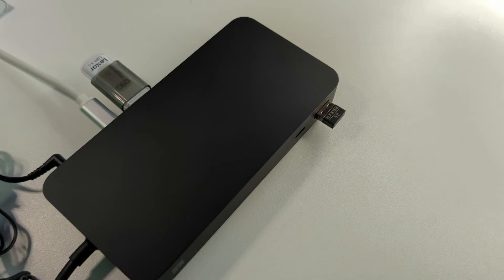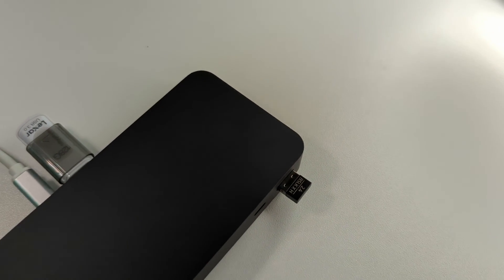Time for my final thoughts on the Microsoft Surface Thunderbolt 4 dock. This dock is a great all-in-one hub for your workstation peripherals. I'm impressed that it can support two 4K monitors while still charging your laptop at up to 96 watts. I love how clean and minimalist it makes my desk look, and how simple it is to swap between devices. If you're looking to simplify your workstation or share it with friends and family, you absolutely need to get the Microsoft Surface Thunderbolt 4 dock.